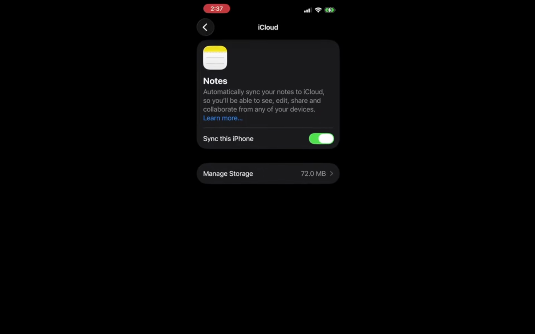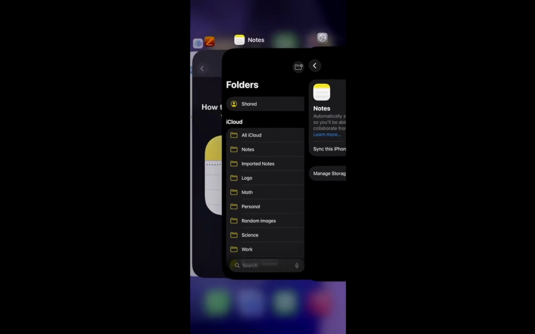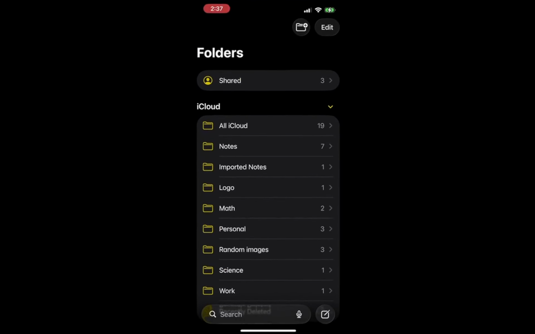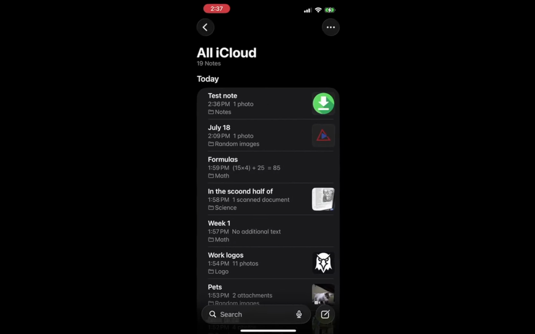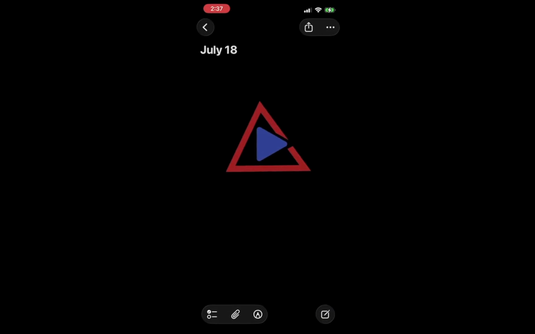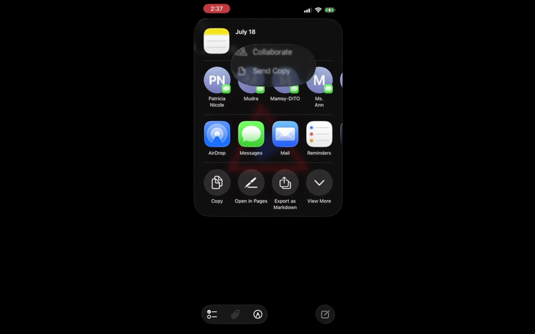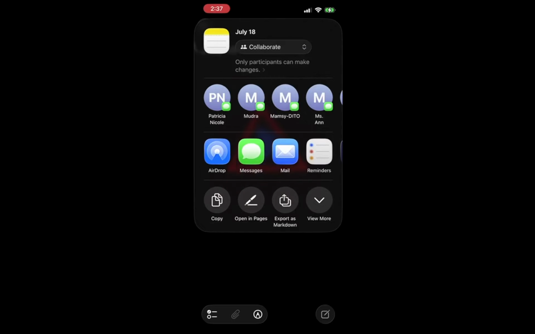As you become more comfortable with Apple Notes, consider exploring additional features. You can use note links to connect related thoughts, tags for better organization, smart folders for dynamic sorting, and even collaborate with others on shared notes. These advanced features can elevate your note-taking experience, making it even more productive and tailored to your needs. With this guide, you're well on your way to mastering Apple Notes. Enjoy creating, organizing, and enhancing your notes as you go.